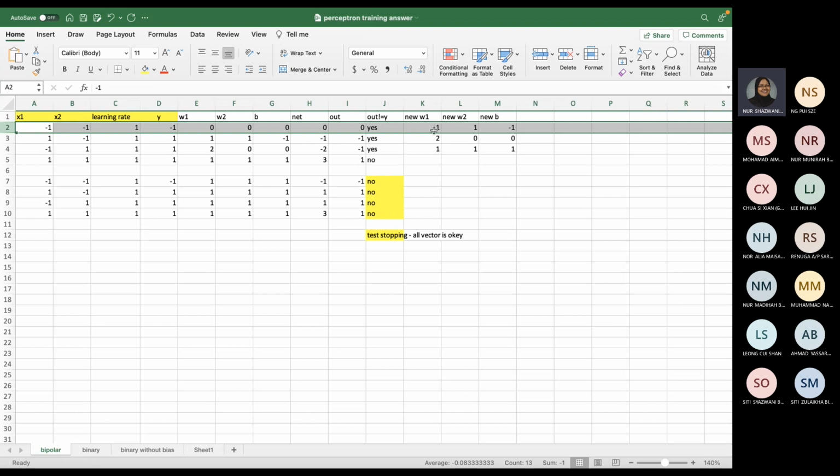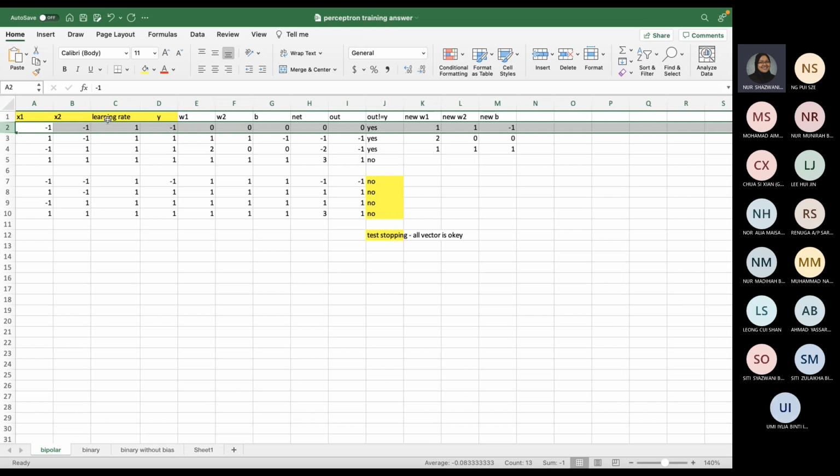New weight 1. Now you calculate the new weight 2 given the same formula. So old weight 0 plus -1 times 1, -1 times -1, it will be 1. 1 plus 0 equals 1. So you have new weight 2 is 1. And then calculate the new bias.